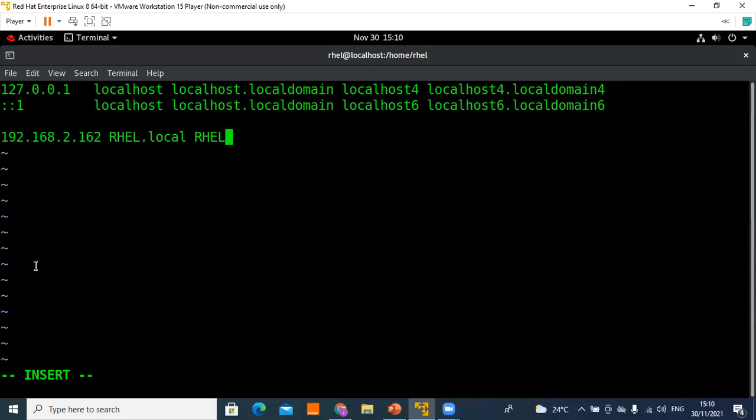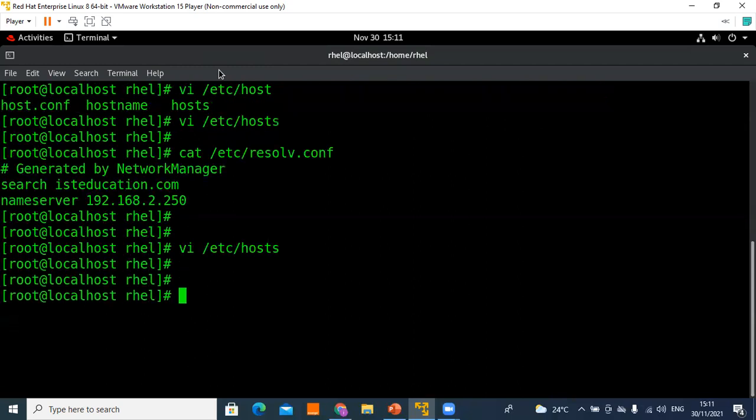So here I have 192.168.2.162. The fully qualified name is RHL.local, and then the short name is RHL. Now let me save. So that is by escaping, then :wq!, and press enter.